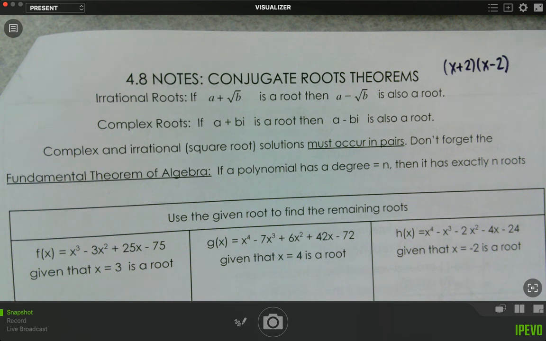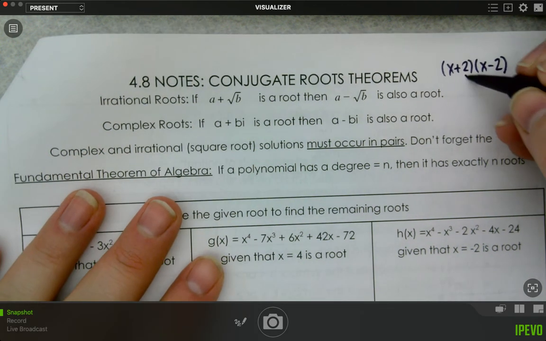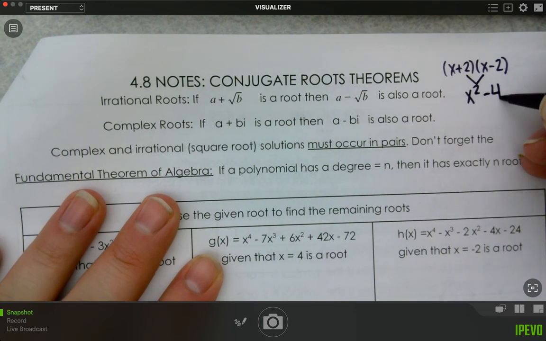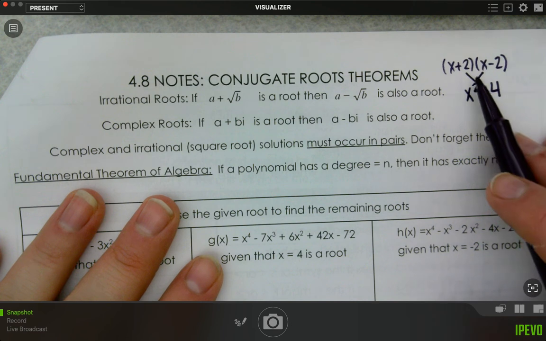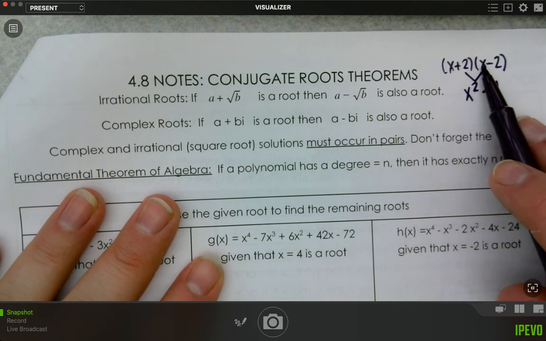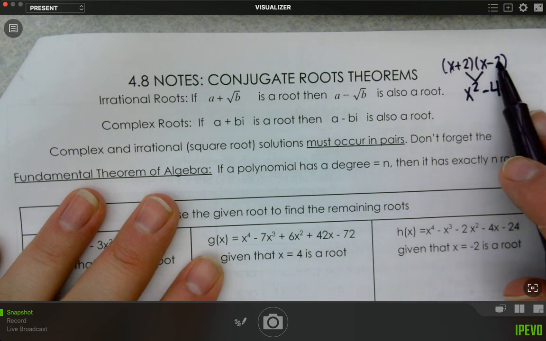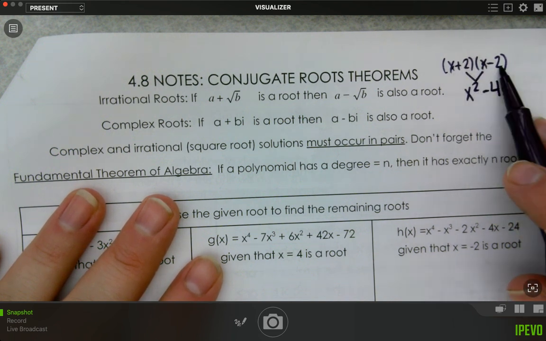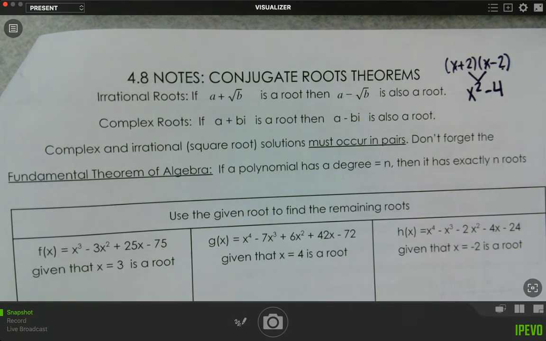And the most important thing to know about them is when we multiply them together, or the unfactored version would be this. Because this is called difference of squares, you would get your x squared here, but then you would get negative 2x and 2x, which add to 0. And then you would have this negative 4 left at the end. So the ones in the middle add to 0, so you're going to see a lot of 0 placeholders in the middle of these problems.